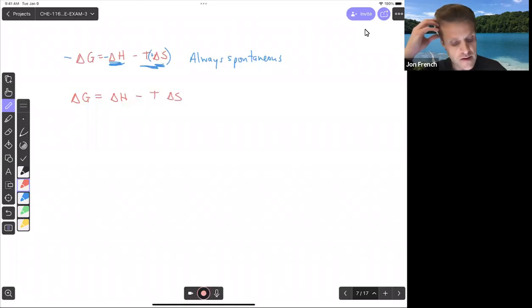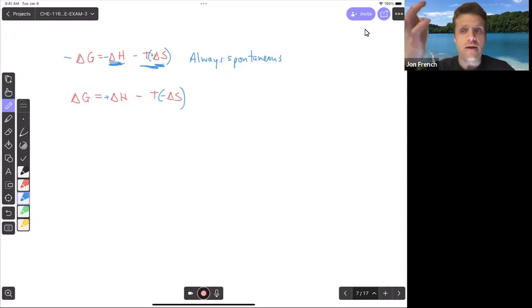So if I flip those conditions, delta G equals delta H minus T delta S, if I flip that reaction that's always spontaneous, it goes from being exothermic to endothermic, and it goes from having a positive entropy to a negative entropy. An endothermic reaction absorbs energy from the universe, so that cools the universe. That's not favorable. That hurts us. That goes against us. And if I have a decrease in entropy, that is also not favorable. So now I've got two things that are hurting our chances of being a spontaneous reaction.